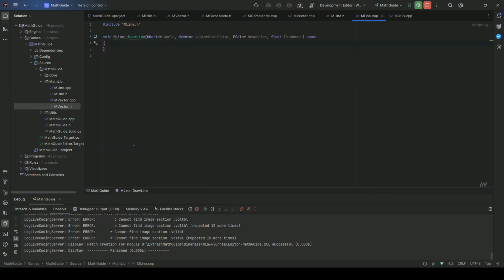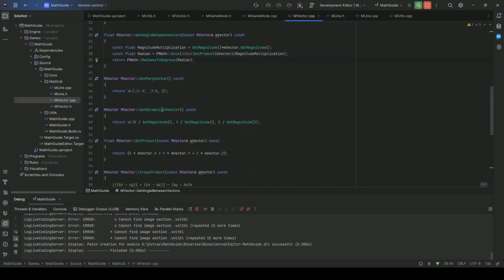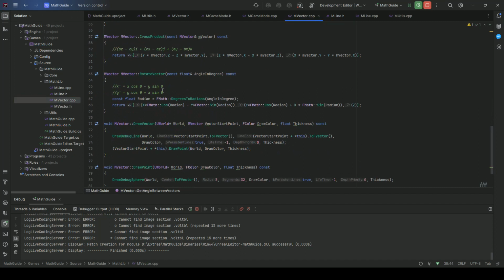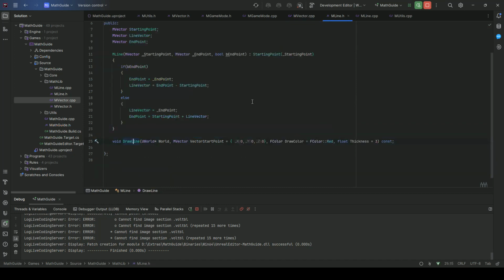Alt Enter, generate definition. The only difference between this function and the vector function is that when we were drawing the vector, we were also drawing the point, but in this case it is not like that.